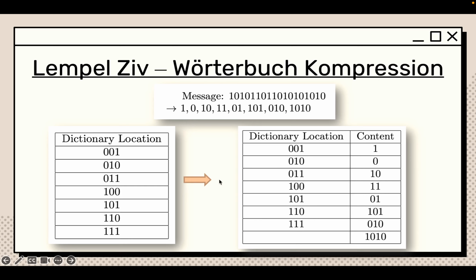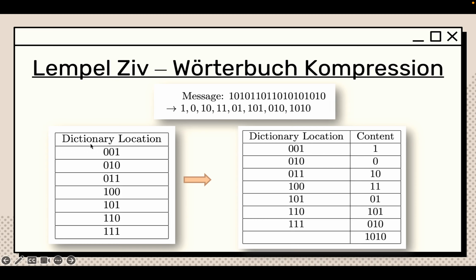Then we have the last one, which is the dictionary compression. Basically, we have this message, right? And we want to go from left to right, reading the message. So we have 1, and we save this 1 in our dictionary. Then we have 0, so we save this 0 in our dictionary. We have 1, which we already saved, so it doesn't really matter. And 1, 0, we don't have, so we save it in the dictionary. Then we go with 1, we already have it in the dictionary, but 1, 1, we don't have in the dictionary, so we save it. So you keep on going like so, and you save all of the values.